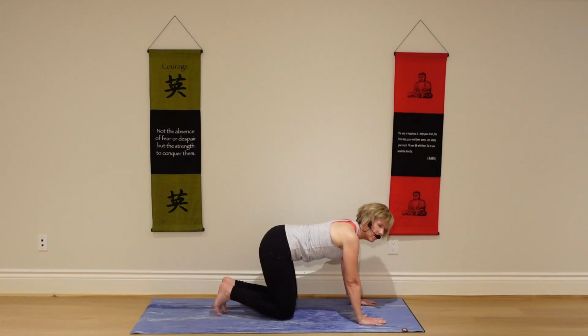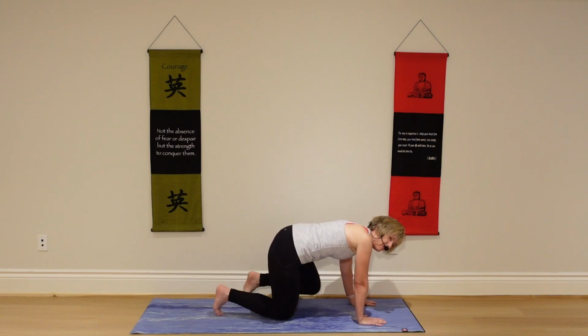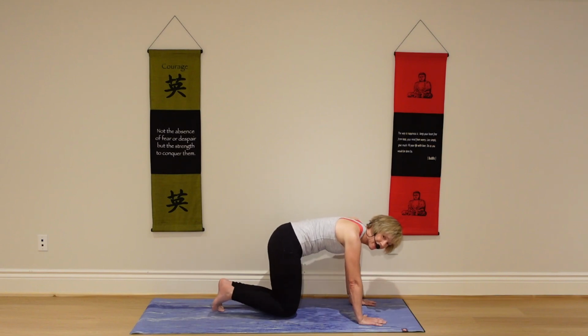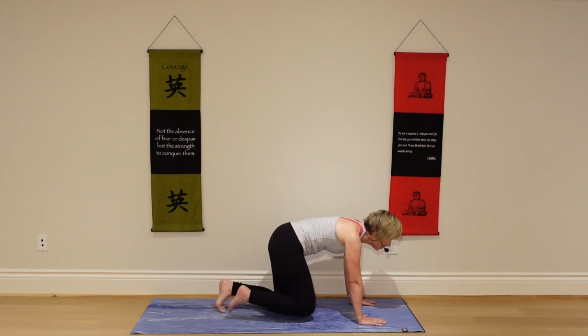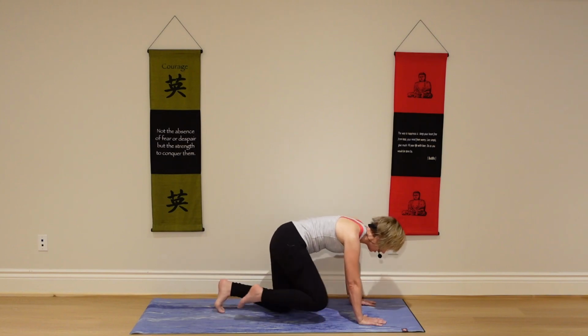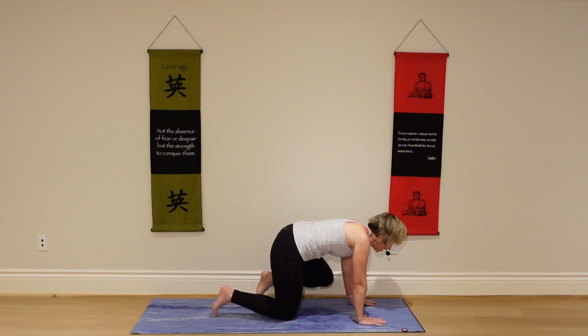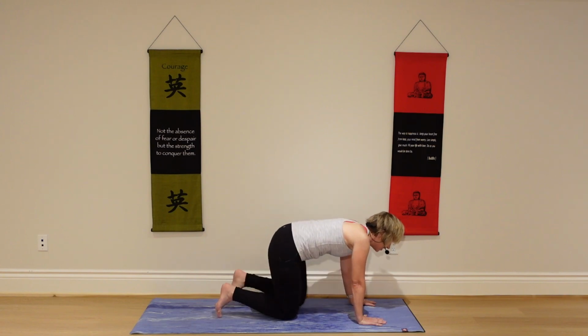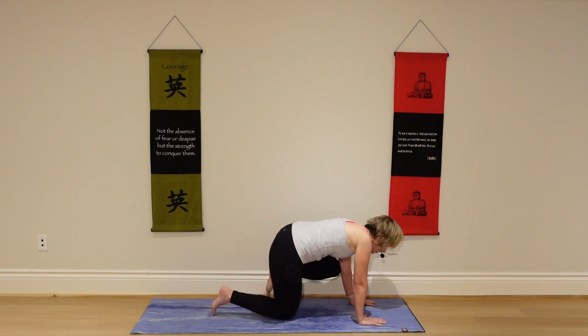Walk your knees together. Bring your right knee to your right elbow and lower it. Left knee to left elbow and lower. Right to right and down. Left to left. Down. Keep going. Left. Right. Left. Right. Try to keep your core strong to keep your hips level and still. Couple more times each knee. And then pause here.